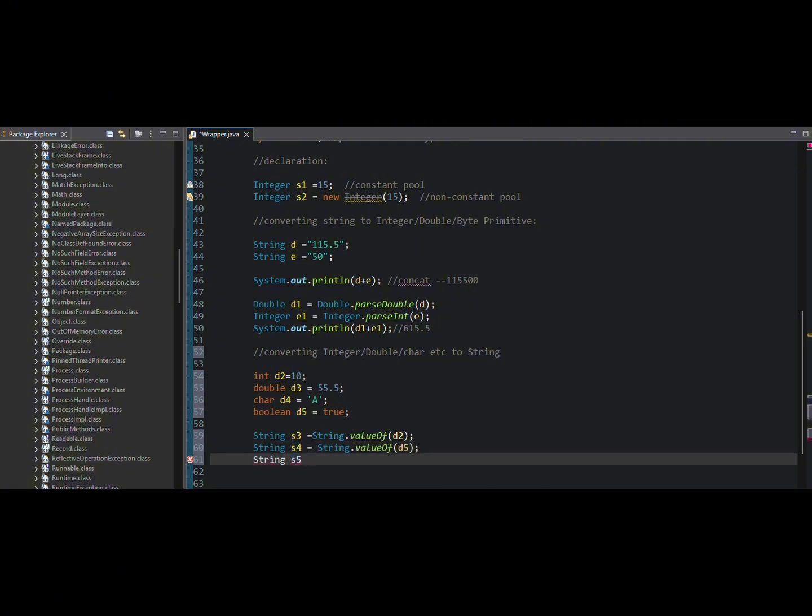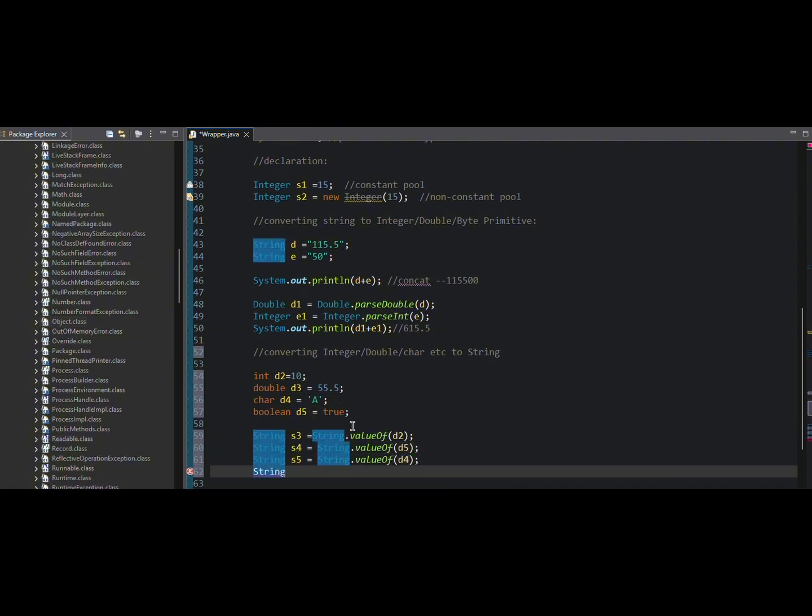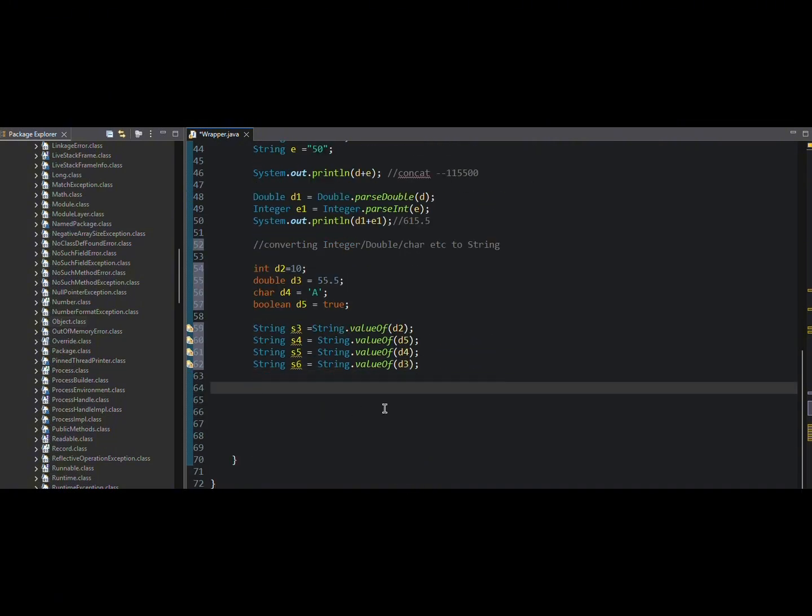String s5 is equal to String.valueOf d4. So here the char gets converted to string, and String s6 is equal to String. What's left? Oh, double, String.valueOf, and yeah, d3.